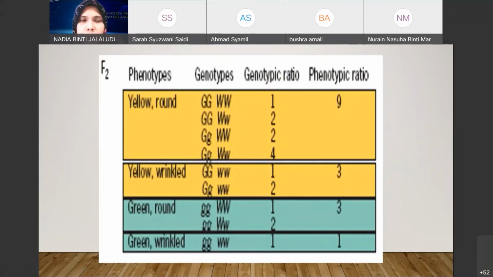Okay. So yang ni genotypes pula yang yellow and round ni. Yang ni kalau nak senang kena buat Punnett square lah supaya you dapat semua-semua ni. So kalau you buat Punnett square, you akan dapat yang G besar, dah besar, ada satu. Dan ada dua. And then this one ada 4. Ni 1 and 2, and this one ada satu. So phenotypic ratio dia jadi 9, 3, 3, 1. Tapi kalau nak genotypic ratio dia panjang sikit lah cerita dia. You kena buat Punnett square baru senang sikit you boleh nampak.